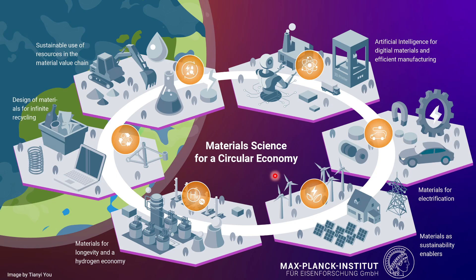When we discuss the role of material science for a circular economy, we have many access points. One is efficiency in manufacturing — producing materials at much higher efficiency in digital workflows. Second is the indirect effect of providing advanced materials for the electrification of industry and transportation. Materials also serve indirectly as sustainability enablers: when you build windmills, solar cell absorbers, or the grid, you can improve that a lot when you use corresponding advanced materials.